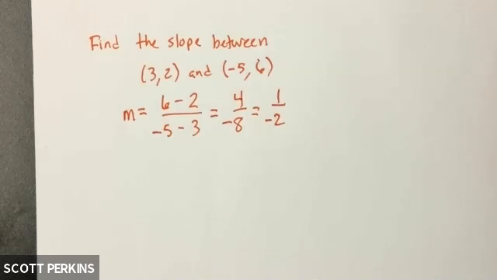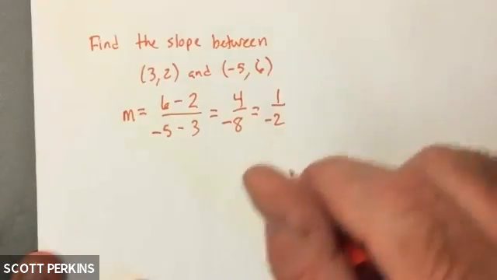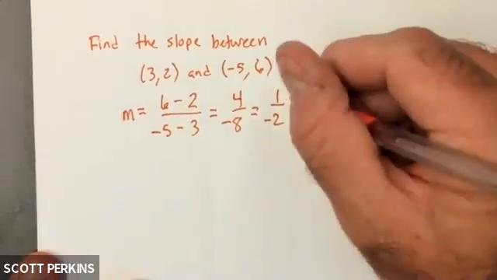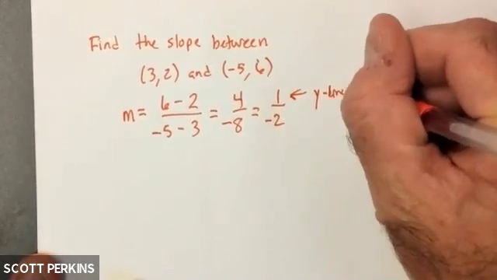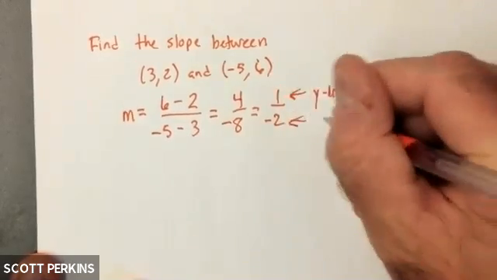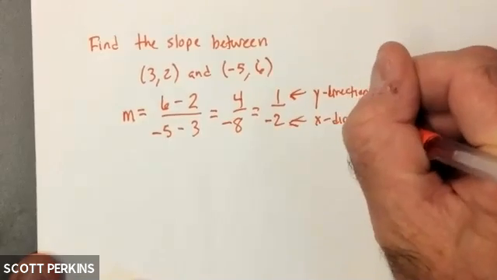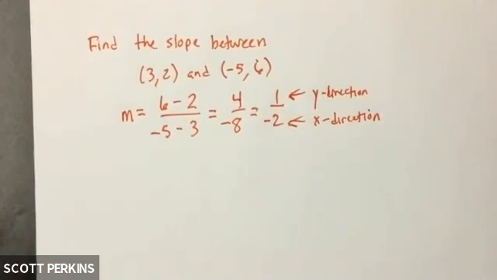What this says, and how we're going to apply this in just a minute, is that my line is always changing in this ratio. It's going 1 in the y direction, and it's going -2 in the x direction. Okay, that's the ratio. It's going to be like climbing or descending steps when we get to it.